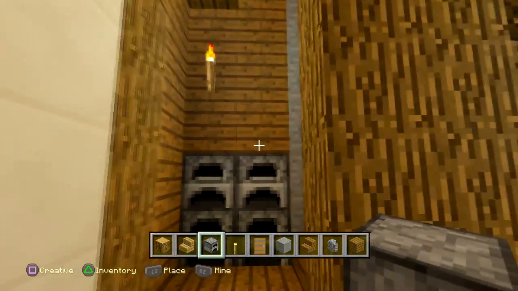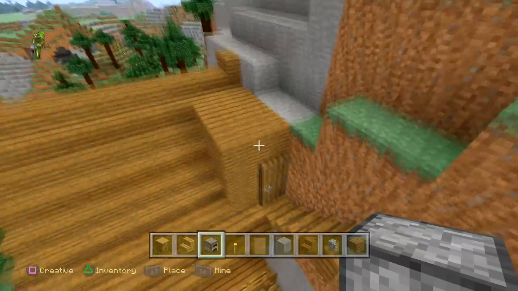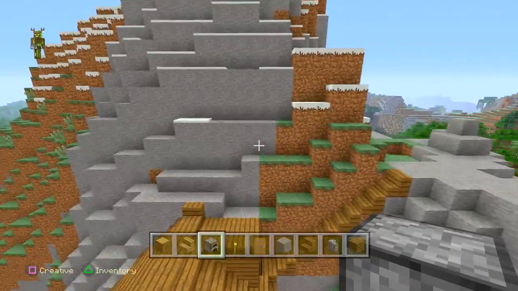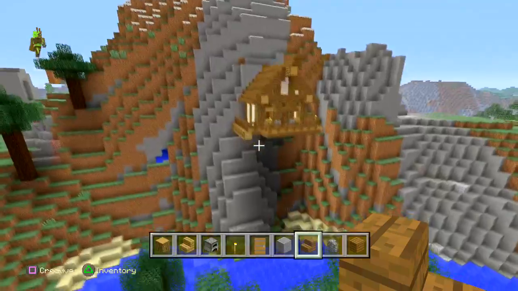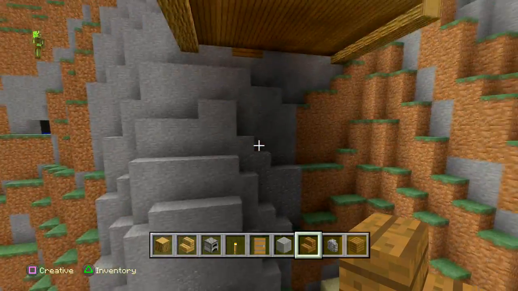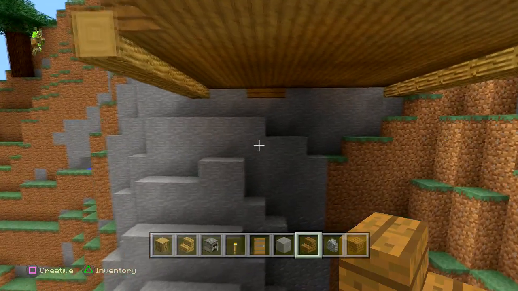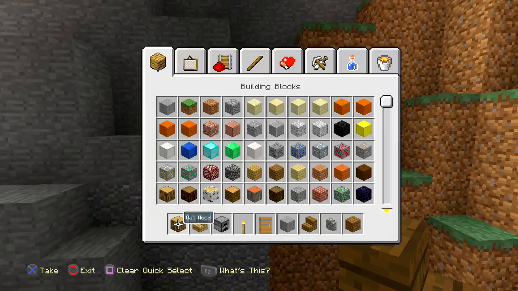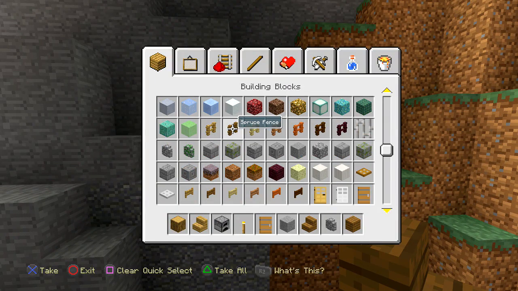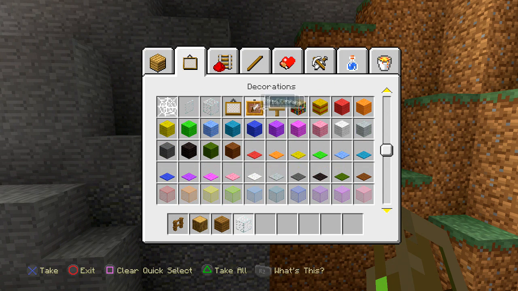Get some furnaces there, and obviously that door would be filled in, that floor even. And right, so at the top, this is what I want you to do. This is where it's open for interpretation now. Is taking it out wherever you like. You're basically hollowing this mountain out, and I want you guys to dress it however you like, but I'm going to show you how to do little windows coming out and little cool stuff that you can do that makes it kind of part of the mountain and makes it kind of nice, you know.